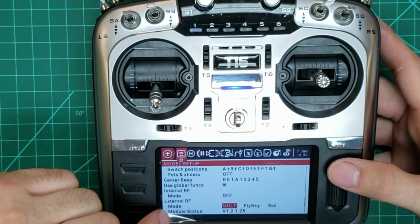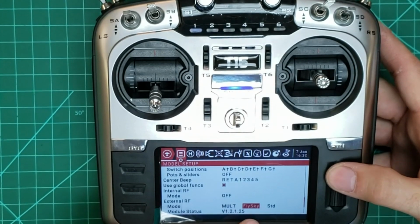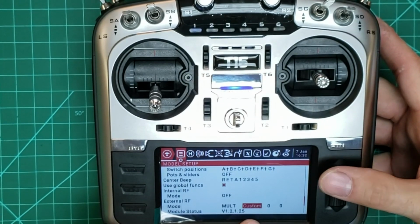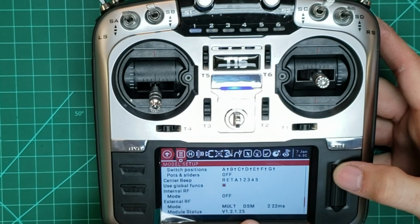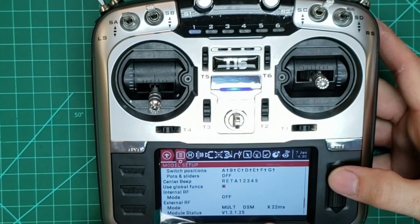Now we're going to go to external RF, which is our multi-module. It says multi. You want to make sure that's selected. FlySky is what the default configuration is. We're going to scroll over to the right until we get to DSM. Then this is a DSMX plane, so we're going to go to DSMX.